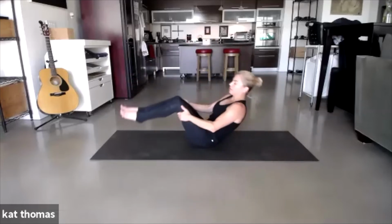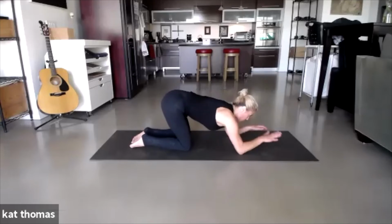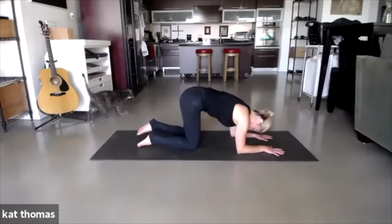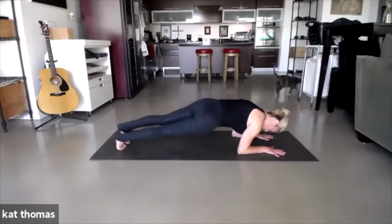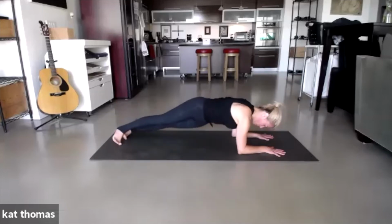We're gonna get into our plank. Come into dolphin pose. Shoulders distance apart. Rock the heart center up and over the fingers. And rock side to side. As slow or fast as you'd like.